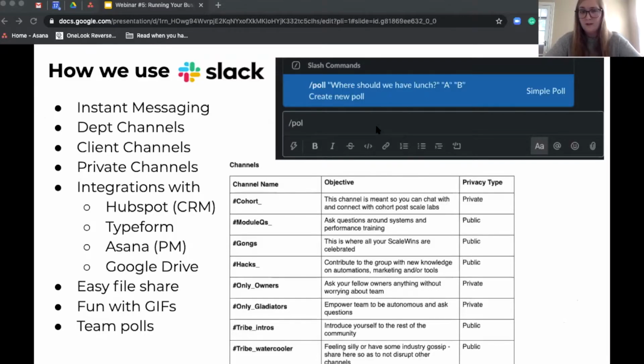Just a couple best practices for Slack. You'll see the @ symbol. You use that to directly message someone in a public channel. The difference between that and @here or @channel: @here notifies everyone in the entire channel, no matter if they're online or not, and @channel only messages people that are online. So I think that's always helpful. Depending on who you're trying to get a hold of, it's just easier on everyone's inboxes. If they're not getting every notification, that doesn't really have to do with them.